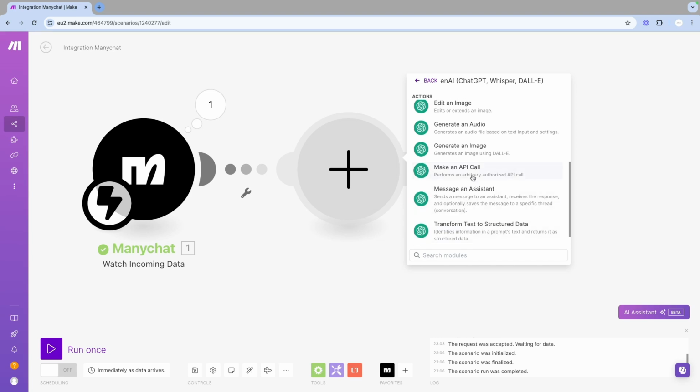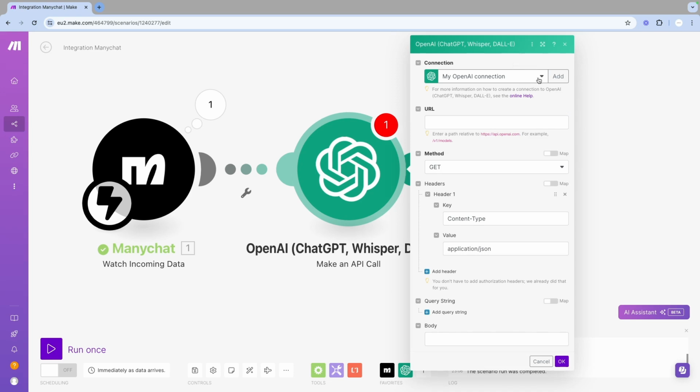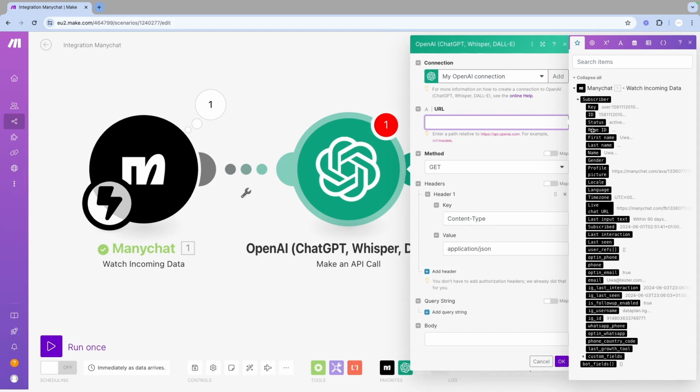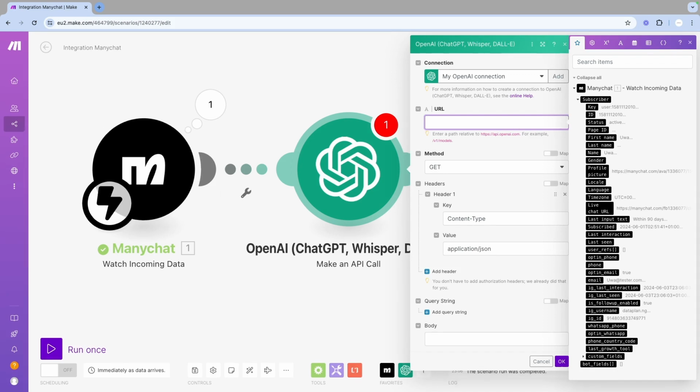I've already set up the connection. Enter the path to... models. Just make sure that I've gotten the information correct.